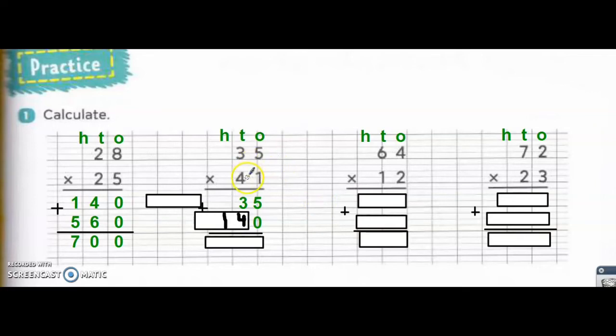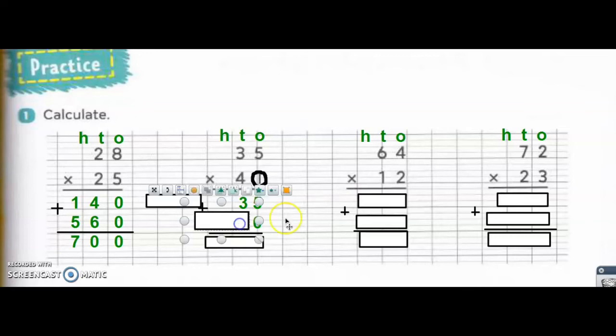Before I multiply with the 4, I have to always think of the number in the ones place value as 0 because 4 is in the tens. So it has a 0 in the ones. What am I supposed to do with this 0? I move it to the answer. Even though 4 times 5 has a 0, I write that 0 and I write the 0 in my answer also. It's not because I already have a 0 from the tens or because 4 times 5 equals 20, I have a 0, I do not write the second 0.